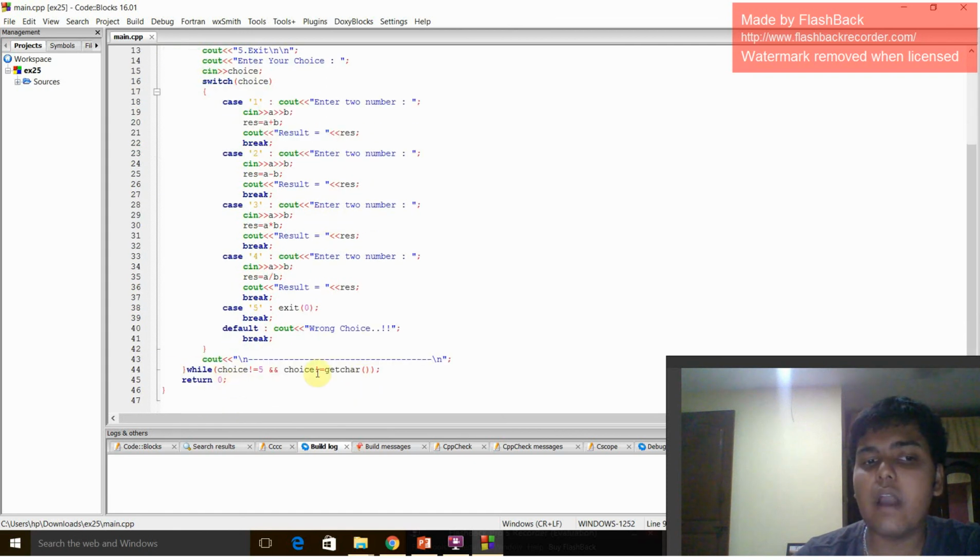Then the while condition, why I'm using it: after all the operations, 1, 2, 3, that is after addition, subtraction, and so on, if I wanted to continue my operations after this addition, it's okay. But if I wanted to neglect my solution, then an operation is needed, that is actually this one.